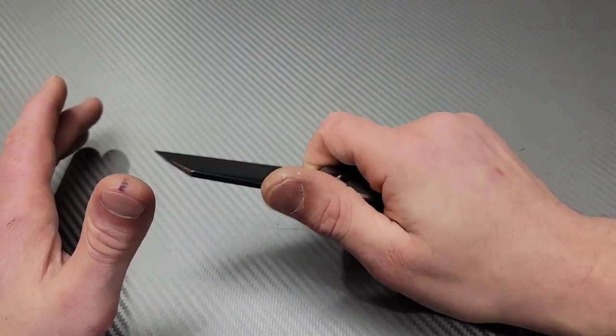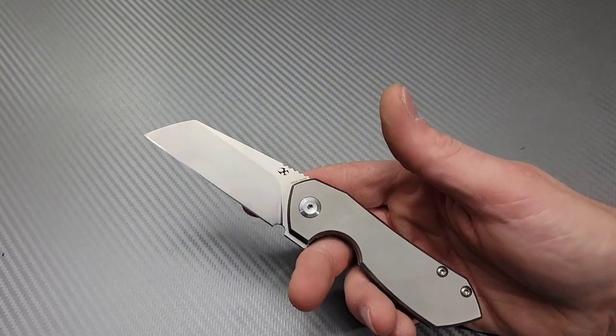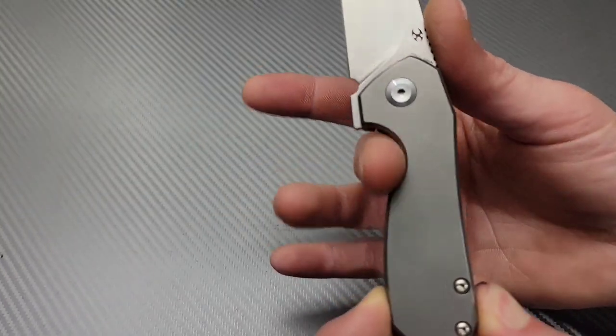If I need to go around the other side like this, it literally works really good. And it's comfortable, and it has the blade shape for it. So in my opinion, that's the only thing I could come up with. And when I tested it out, that's how it worked best. That's not saying you can't slice with it.